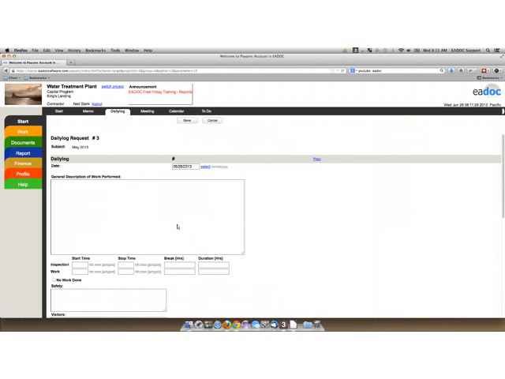And then you've got a general text box here. So you would just type in any kind of information that you wanted to cover. So you really only have that one text box to fill out the details of the work that was performed. This differs slightly from the activity details, which we'll get to in a little bit, but you have one box here that you would just input all of the day's activities.